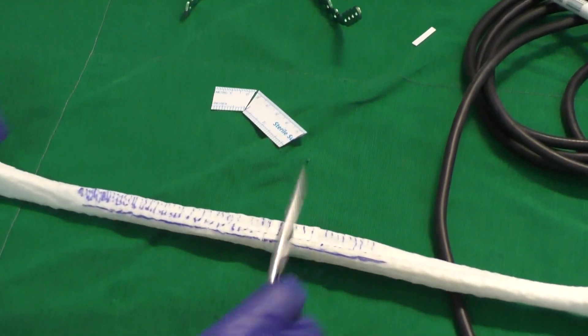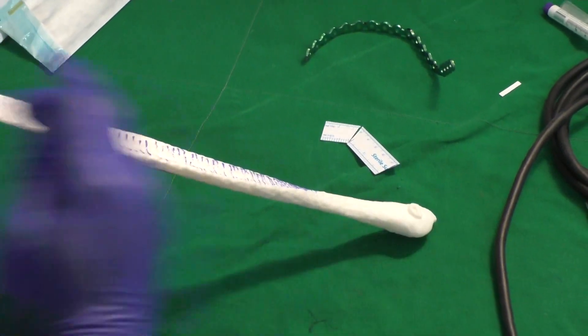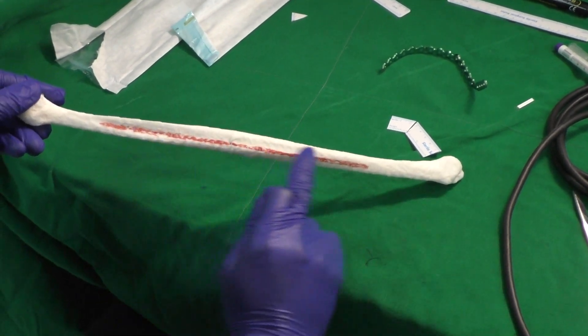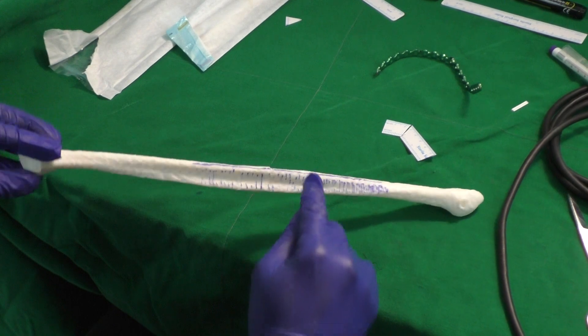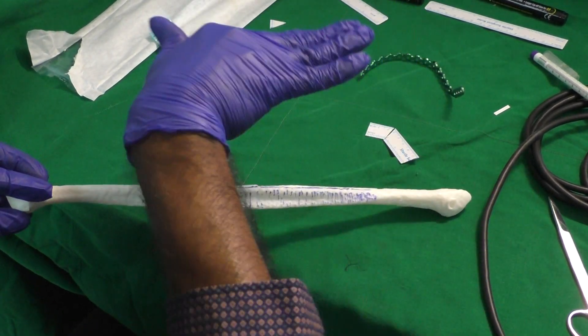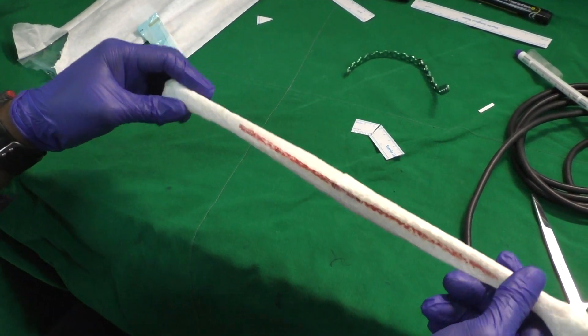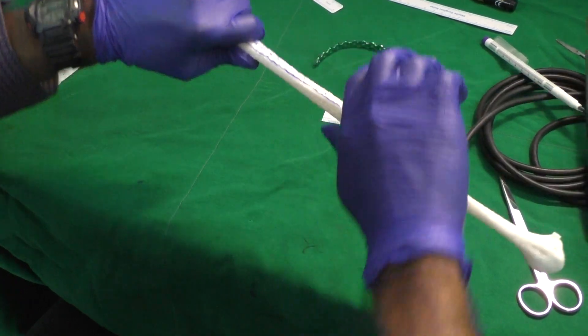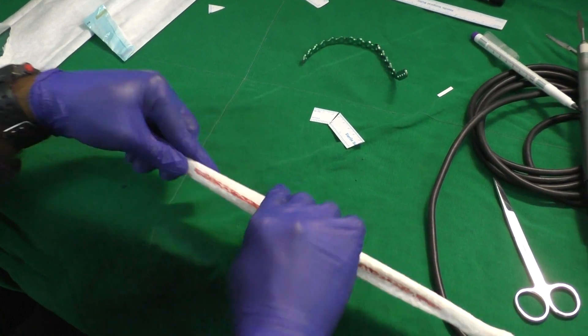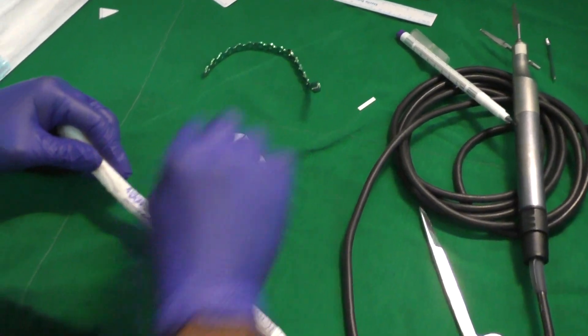Now this is a model of a fibula printed on a 3D printer. The blue stripes indicate the peroneal vessels which are on the medial side, and the blue line here is where the septum is attached and the skin peril is at the edge of the septum. We need to infracture the fibula to contour it, meaning that the base of the osteotomy is on the inferior surface.